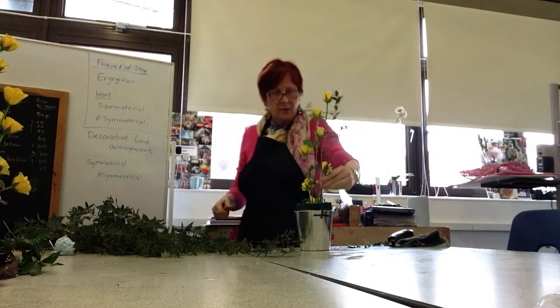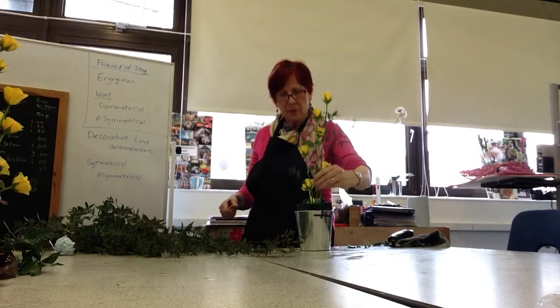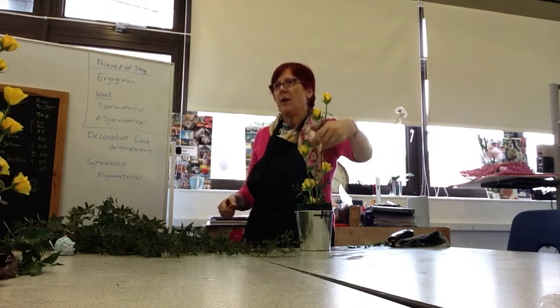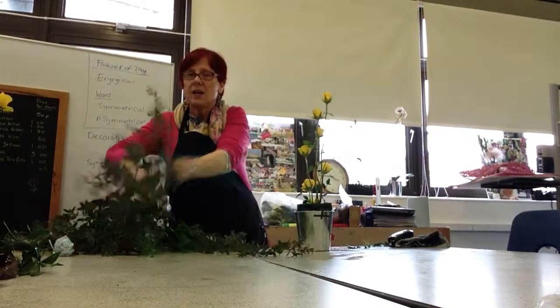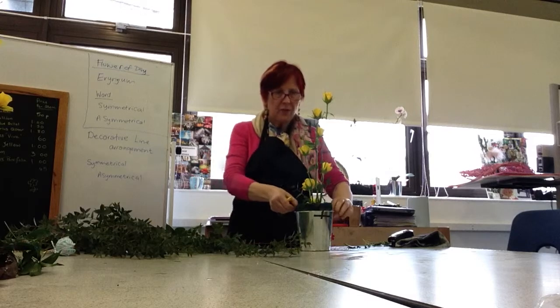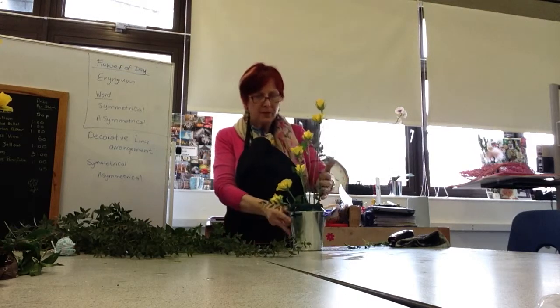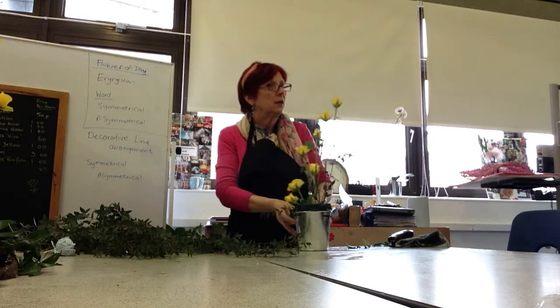Alright, so you really sort of start at the bottom. Make sure, because of your balance, it is right at the back. Alright, because really, if you think about it, this is a small version of a pedestal. But even if it doesn't balance, even in a container, it would fall forward, wouldn't it? Yeah.